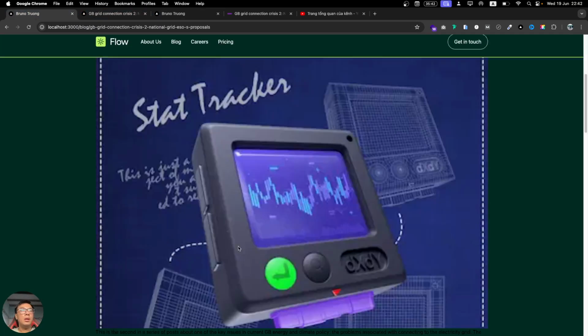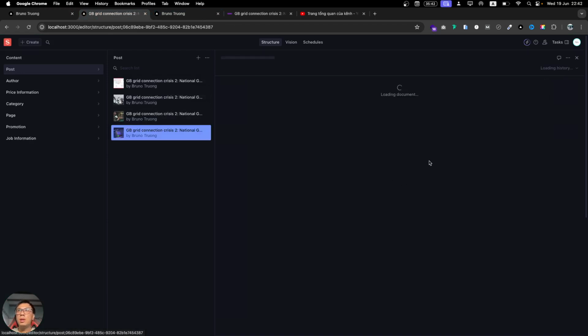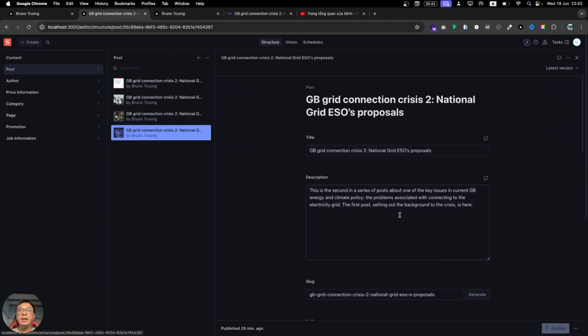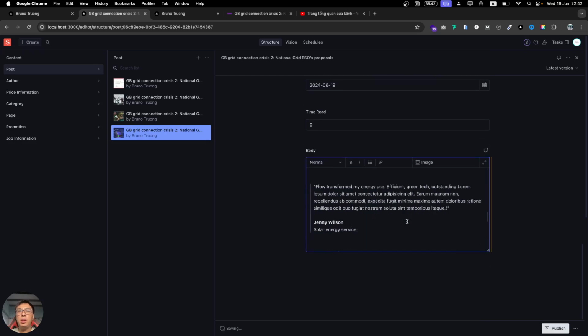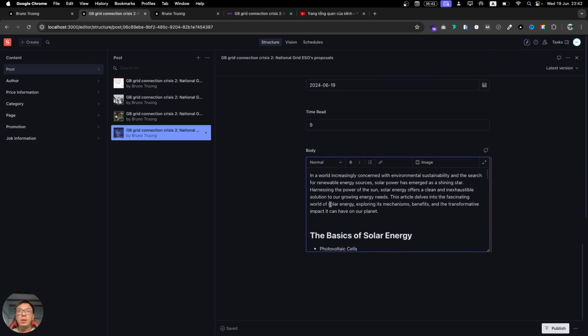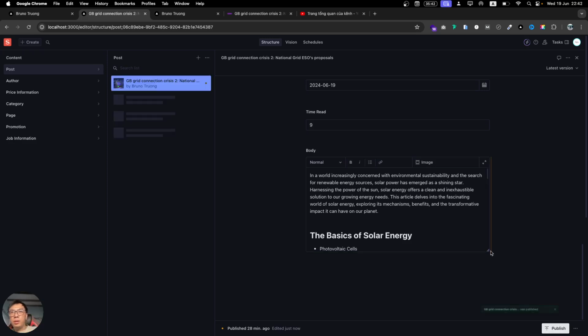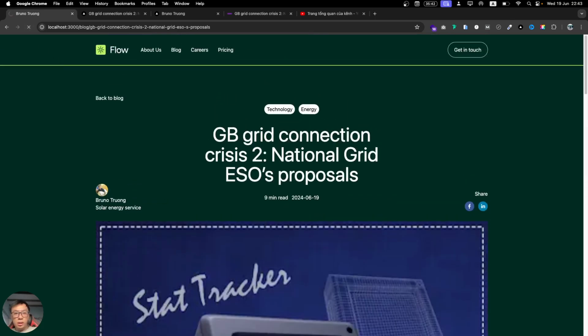Okay, let's try this one. Let me try a different text. Let's see, do we have different things here? We have quote, we have bullets. Okay, so let's publish this one. Okay, it's been published. So let me refresh this one. I think we're missing some step. I need to return something, put it in the component.